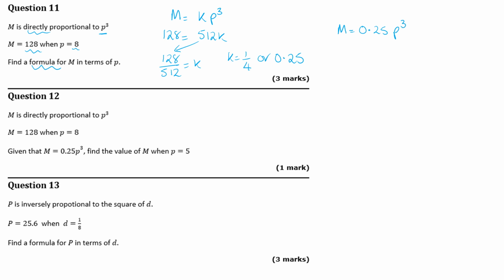Okay, so this is the same question. This would be part B when we've already got the formula. Now find m when p is 5. So m and p vary, our k is the constant. M is equal to 0.25 times 5 cubed. So you've got to do a quarter times 125, and that comes out to give you 31.25.